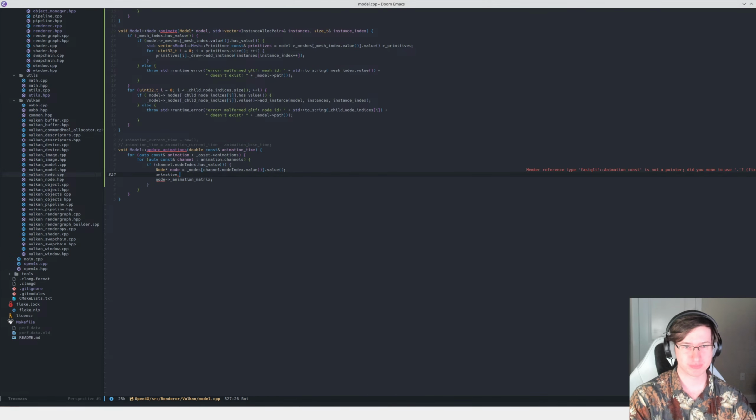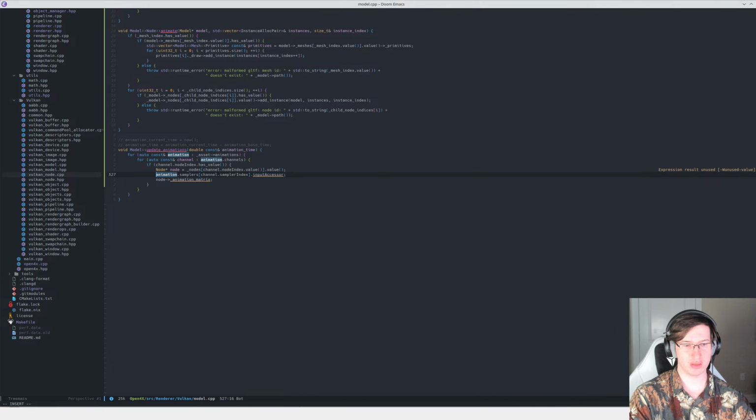Animation samplers of channel sampler index. Okay, here we go. Input accessor, interpolation, output accessor. So input accessor.